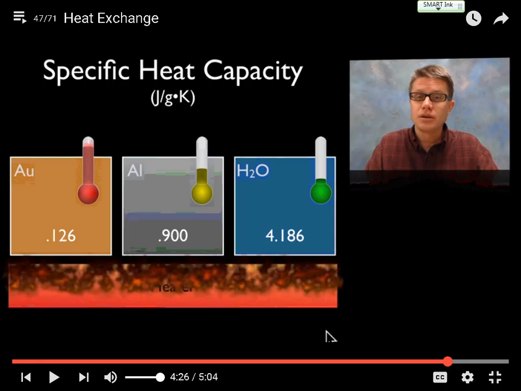So you're right to say it has a lower heat capacity. I can see the 0.126 versus the 4 here. But who feels good about explaining why? Not quite. Because every unit is important when you talk about specific heat capacity. So I want you to implement every unit there in your explanation. Give me what you got.